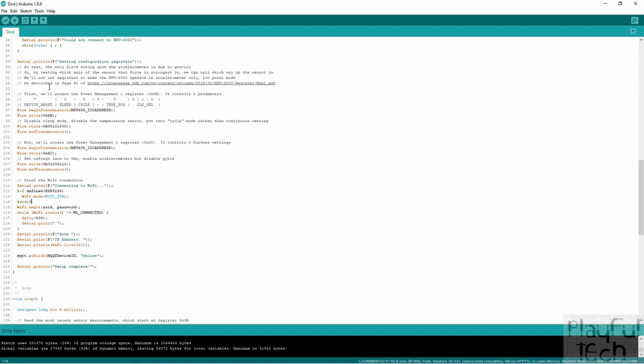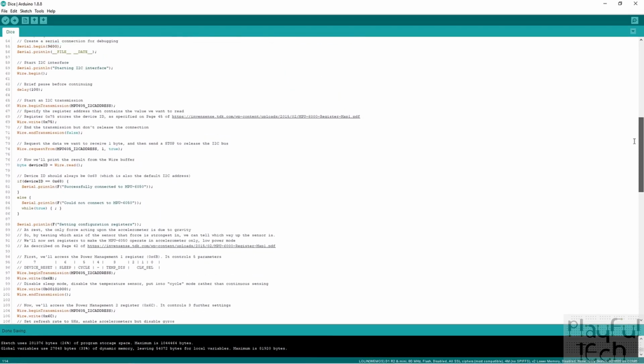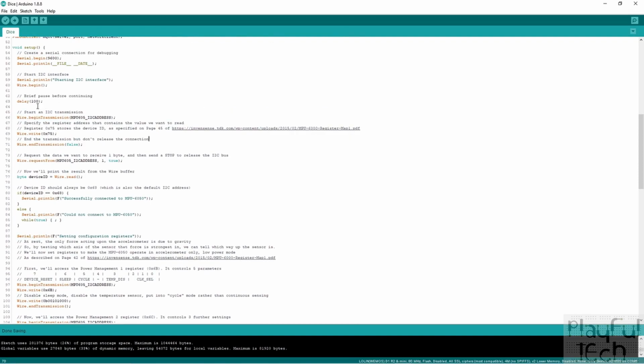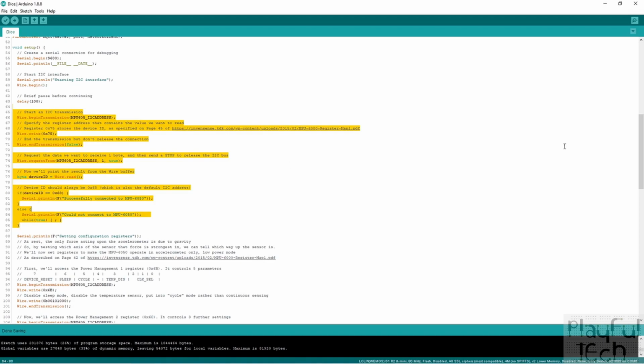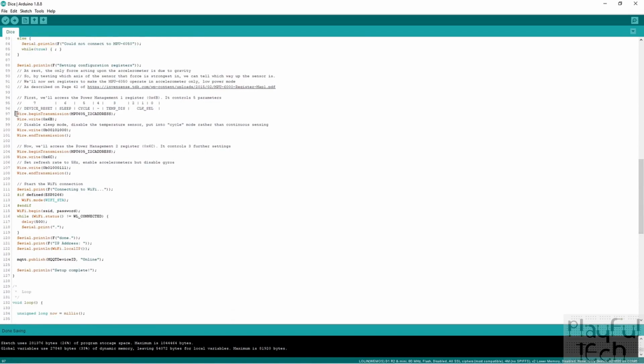If you haven't seen this before, this might be a little bit complicated, but it's actually not that difficult to get through. This is an example of reading a value here. So you specify the address you want to read, then you request the response and you read it in. And then we've got 2 examples here of writing new values.